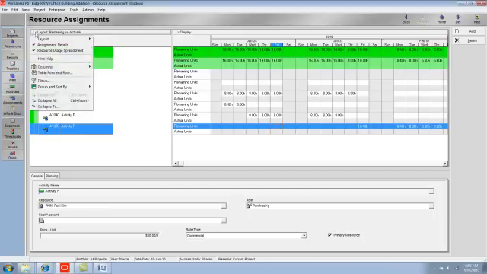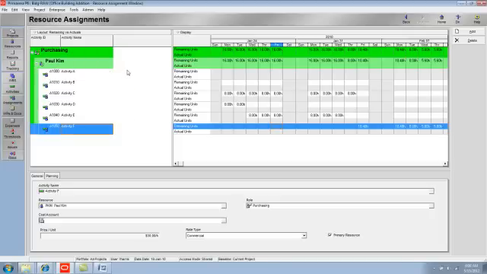Additionally, in the layout options bar, I can change the columns that are displayed, the table font and row. I can apply filters and change the way that the layout is currently grouped and sorted. When I look at the group and sort, you'll see that there are some standard ways that I might typically want to group my layout, or I can click Customize. Right now my layout is grouped by resource.